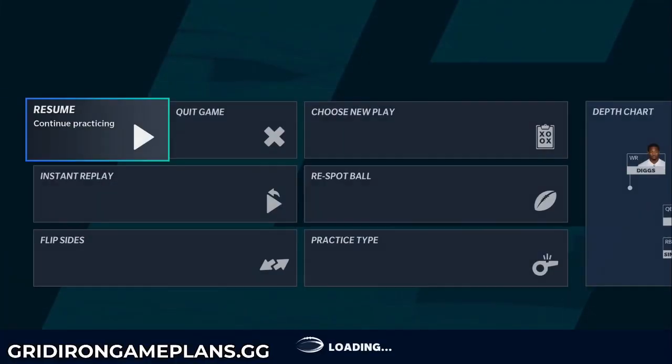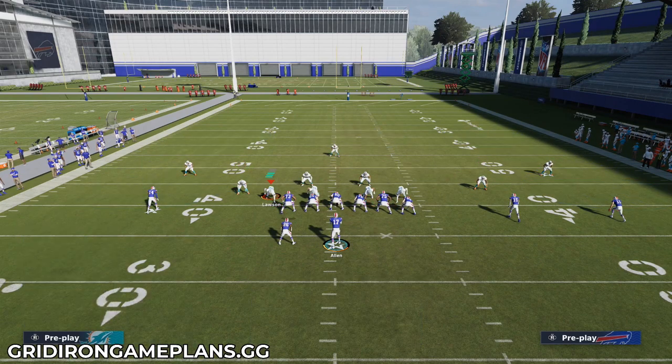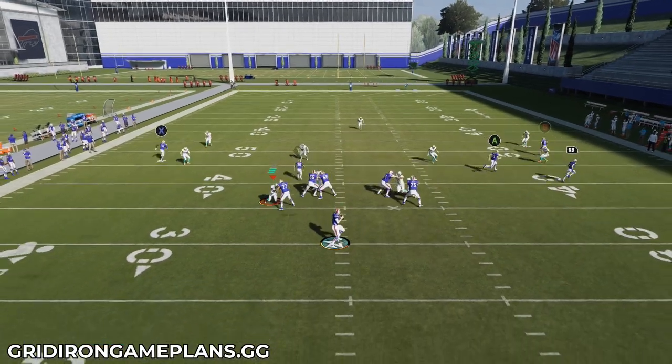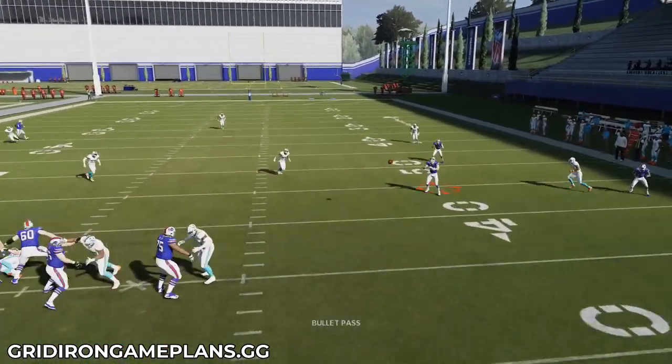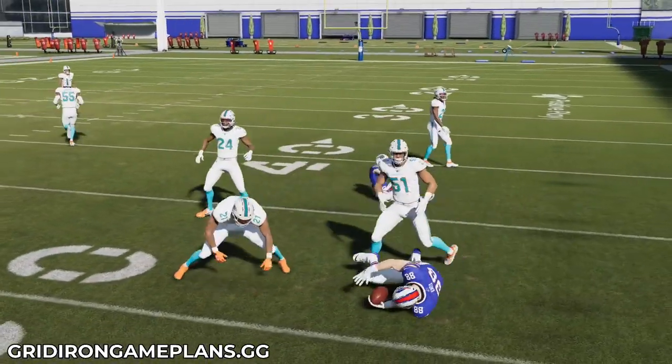So I'll show you what I mean here. If I were to play this and shade my cover 3 underneath into a hard flat style coverage, you're going to see how the spacing of this opens up a little bit differently. So you see here how A and B are both open on this play. So obviously that's something that you could do.